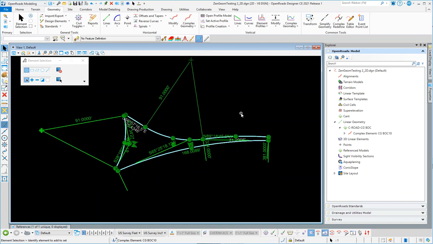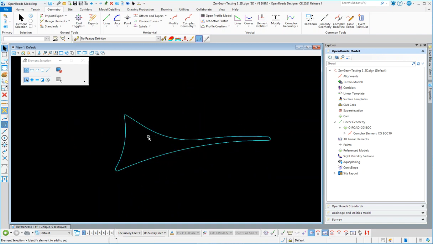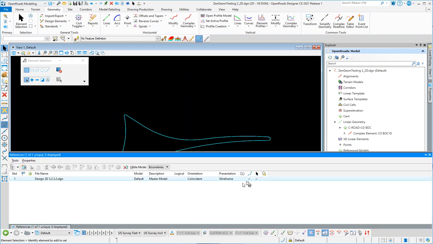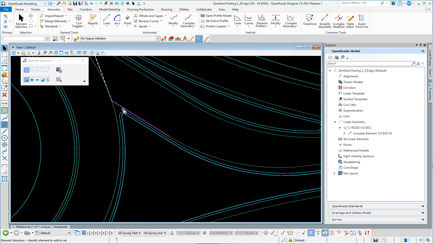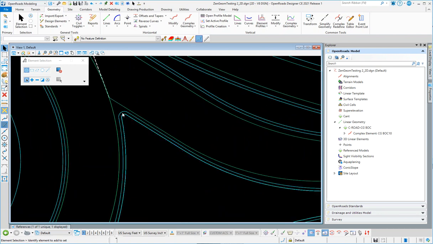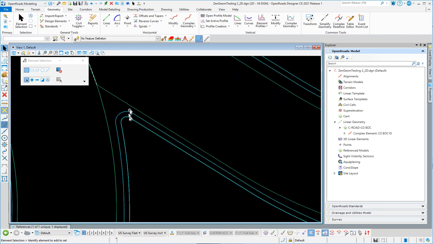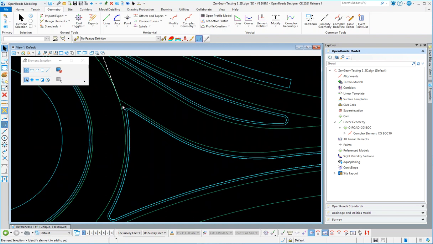Now in your reference file, or in your original drawing here, I'll just say this is the flow line here. It looks like it's 1 foot off. So instead of bringing that in as well, this is where you want to start thinking about the rules.